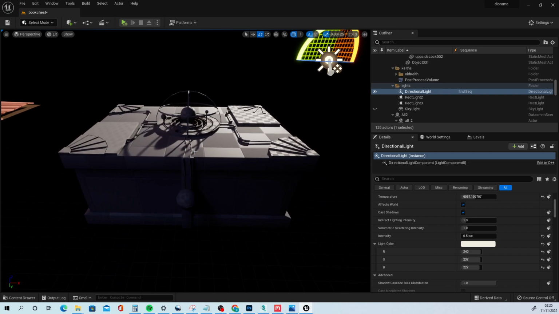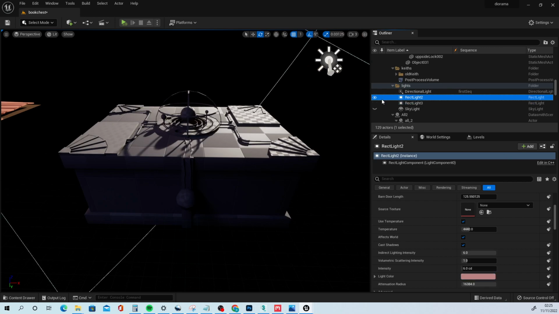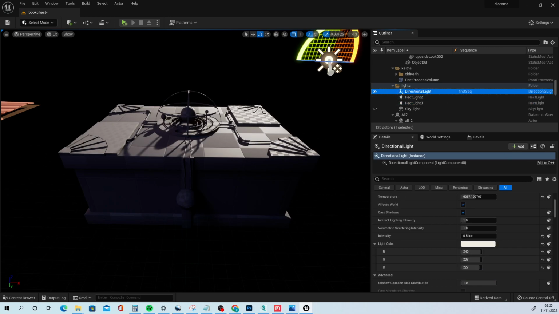Here I am using just a directional light because it's working very well. I was having two rectangular lights, but with the directional light it was enough.